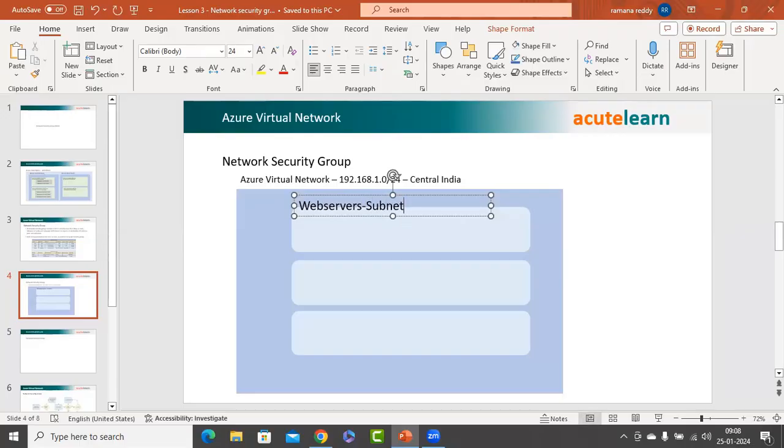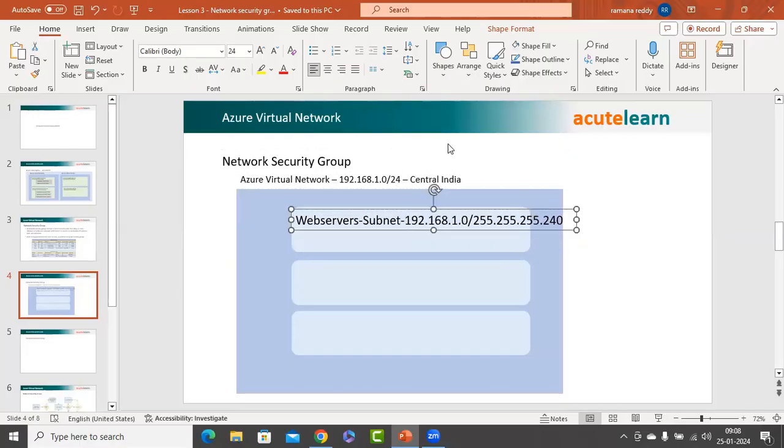I'm giving it an IP space starting from 192.168.1.0, with the mask 255.255.255.248. This is one subnet.